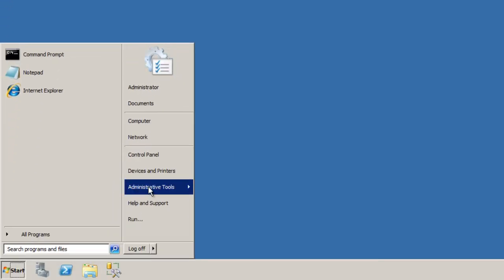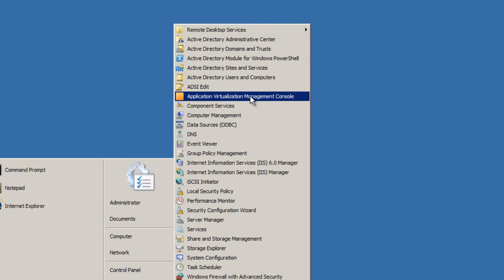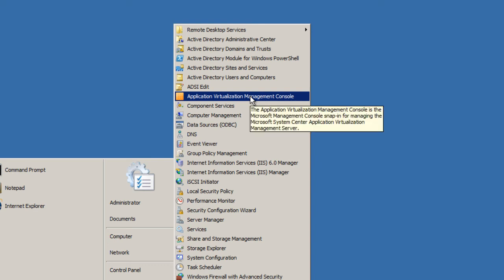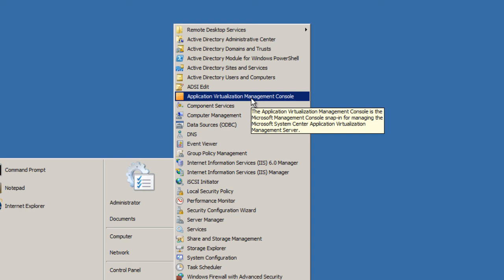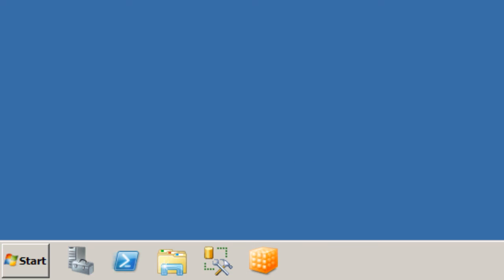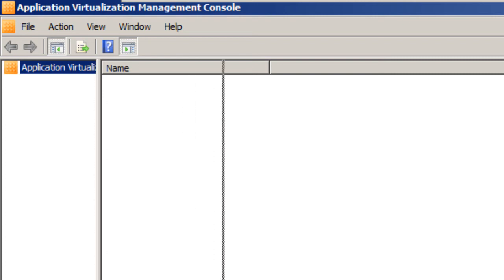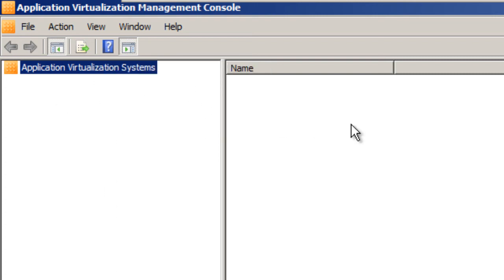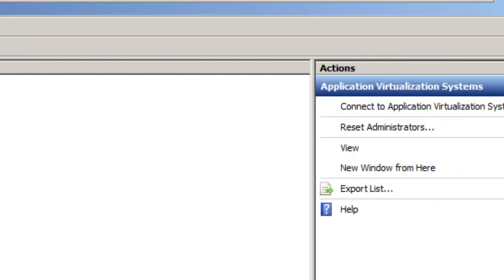One last thing before I let you guys go: if you go into Start and Administrative Tools, you're gonna see a nice new feature within Administrative Tools, the Application Virtualization Management Console. I'm gonna right click on this and add it to the taskbar, and we're gonna start it for the first time. Now, once it loads up, you'll probably say to yourself, Bernardo, that's it? This is what we're gonna get? No, not really. You actually have to connect to your application virtualization system. You would think Microsoft would be nice to us and have everything pre-populated on the left side when you start the management console, right? Not really.